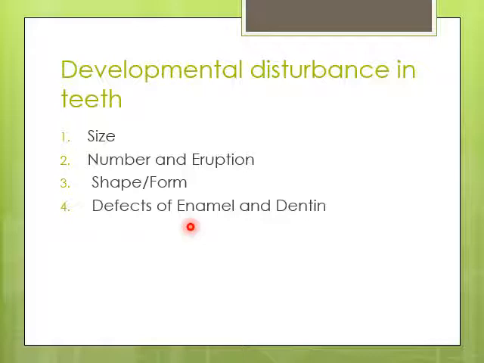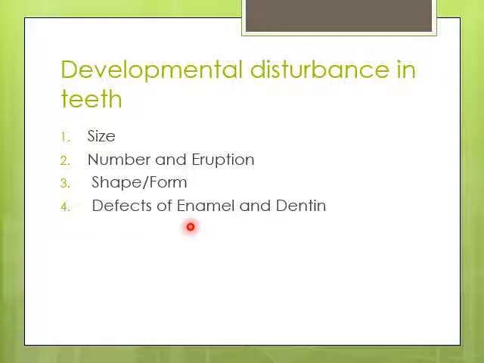There are multiple factors. The exact etiology of the anomaly is still debatable, but there are the developmental disturbances like shape and form which result from the morphodifferentiation stage. There could be the enamel and the dentine defects which occur at the histodifferentiation stage. So these are the probable stages in which the anomaly of the tooth takes place. So there are different causes, or multiple factors are present, like a genetic factor could be present which may result in the anomaly of a tooth.